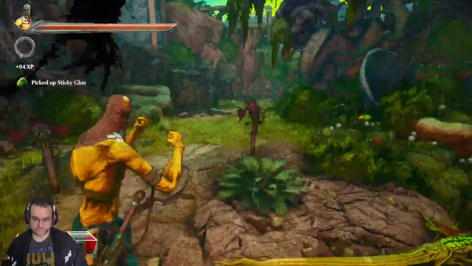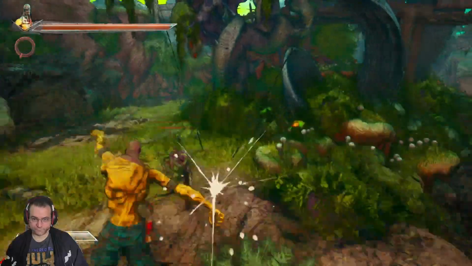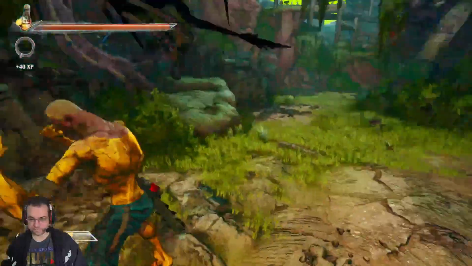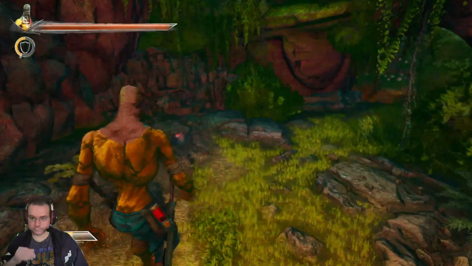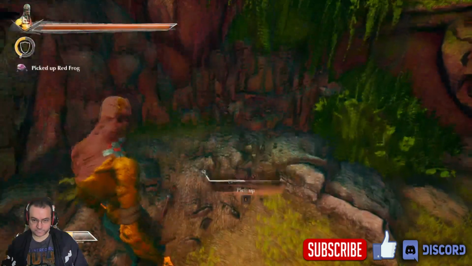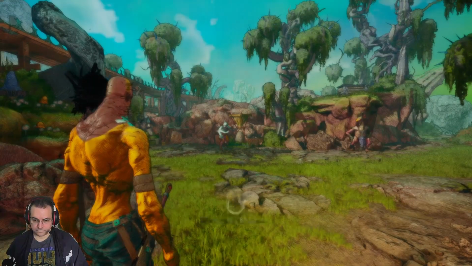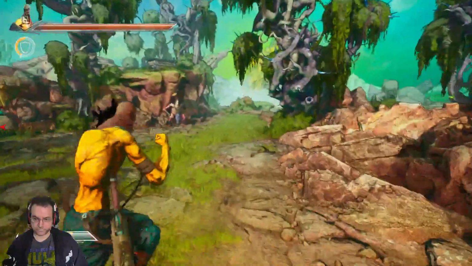Combat is done via different styles like boxing, slashing and spearing, and to be honest, I never felt the need to mix any of these up, or to indeed change the one that I picked from the beginning to try different styles. In addition to this, you can even dodge attacks, and timed right and correctly, these attacks can be used to actually create combos and counter attacks.